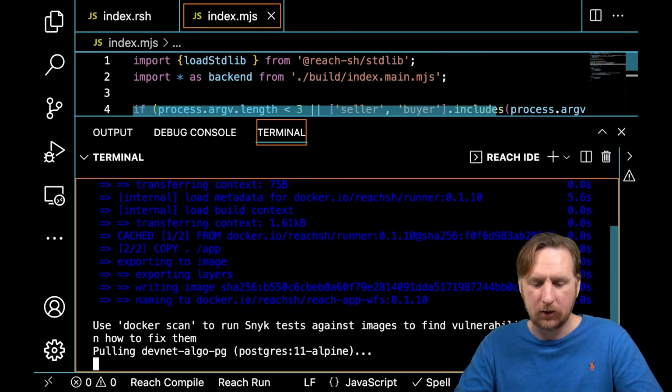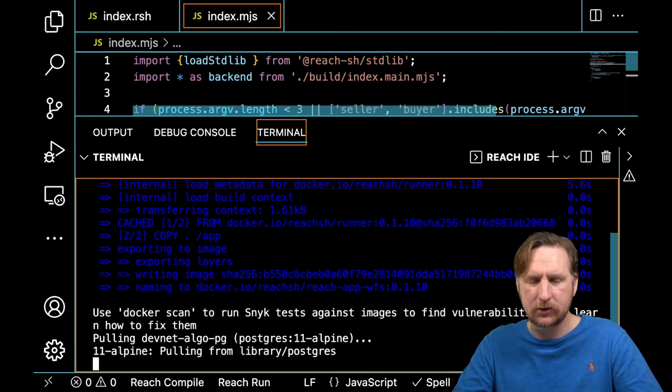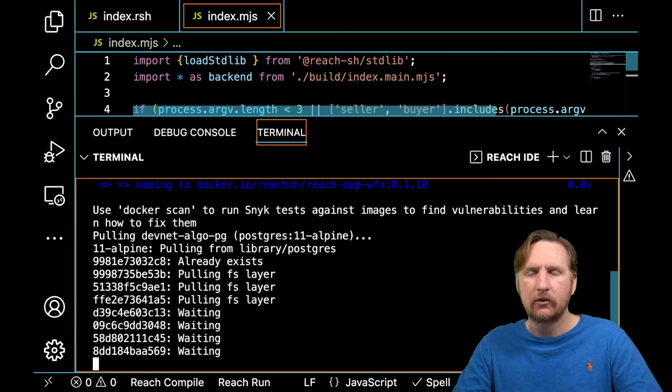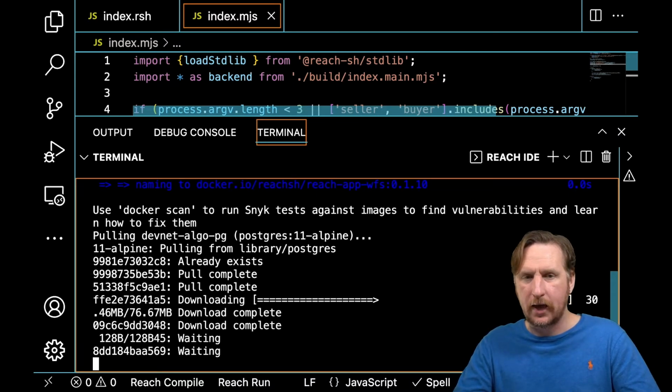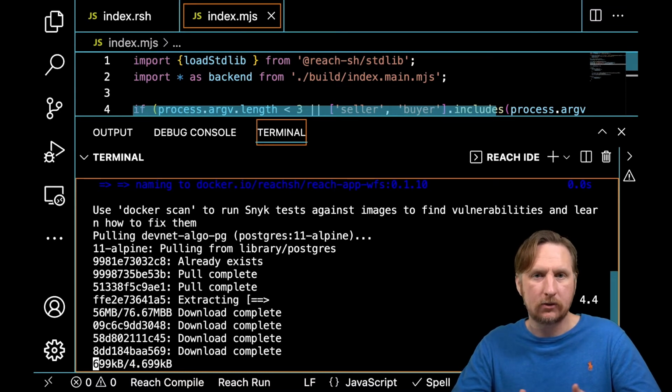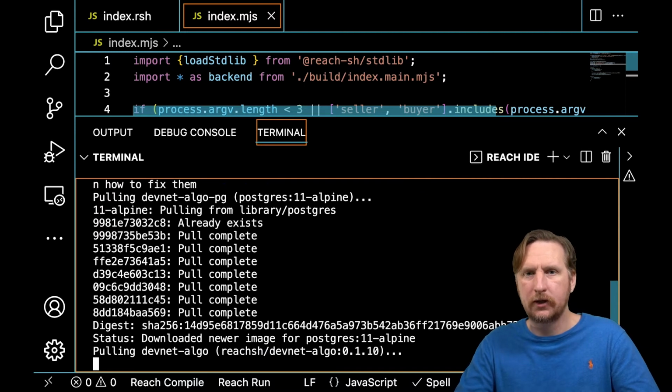So again, here we're pulling in our Algorand DevNet for the first time, and this is a good opportunity to talk about what a DevNet is. So DevNet is a simulated blockchain that Reach provides for the testing network. And so it acts in the same way that the real network does, the testnet does, but it runs on your machine through Docker. And so we're able to test faster.